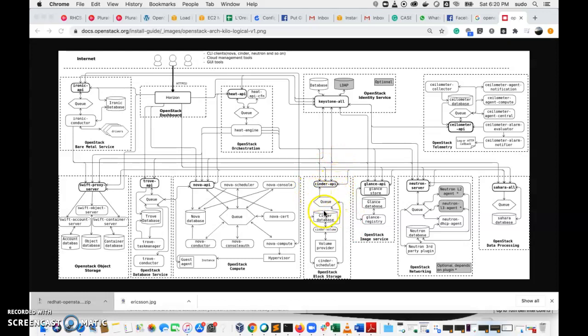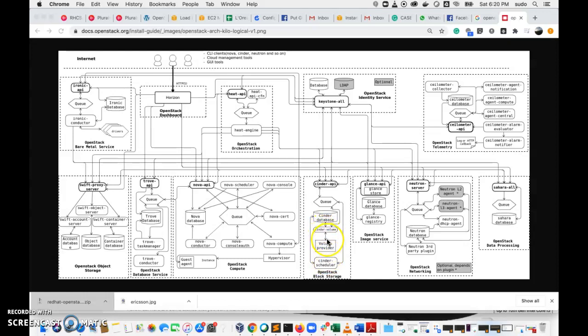Cinder API. Cinder API is basically a block storage provider. There is a huge difference between object storage and block storage. Block storage mainly provides your instances with storage where you can host the operating system and your applications on top of that. So Cinder is mainly a block storage solution.